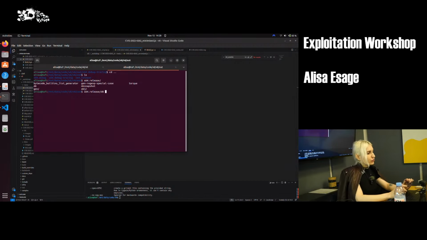D8 is the name of the JavaScript runtime, which you can invoke from the command line. If you just run it, it will open a REPL prompt where you can generate some JavaScript and execute something, or alternatively you can invoke it with your POC and try to achieve a crash.